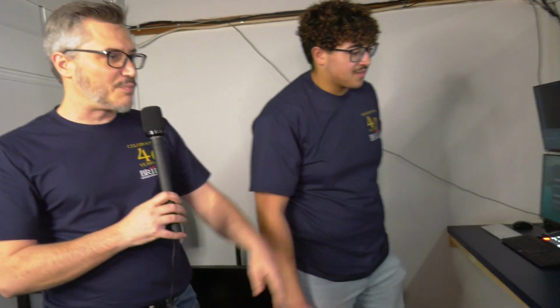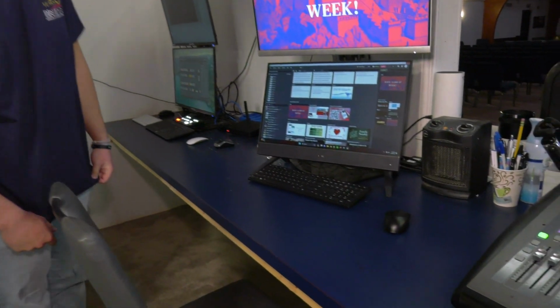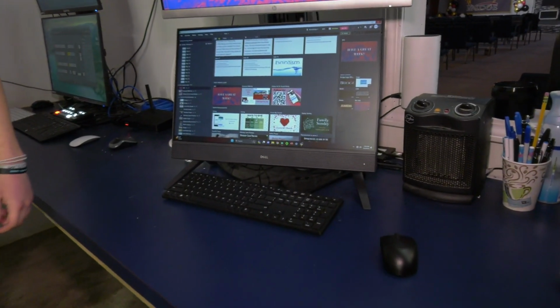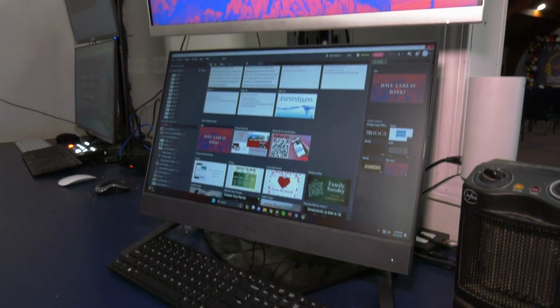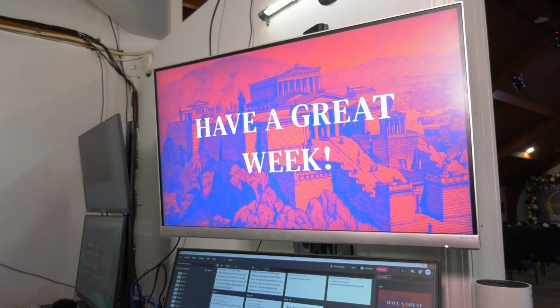Let's go ahead and jump over to the next set of computers and tell me what this setup right here is, because both of them, whether they're set up or not, look a little bit intimidating for somebody that doesn't know what is going on. So share with us what we have here.